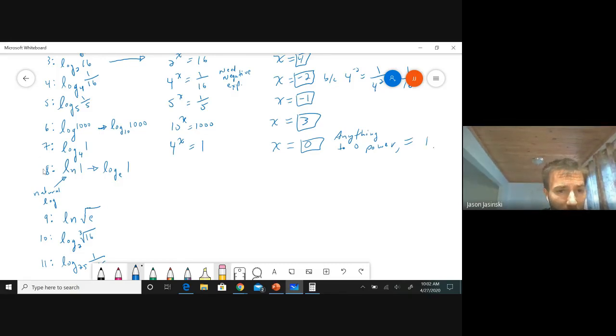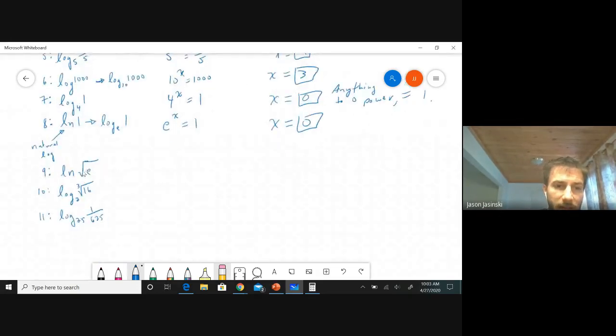Okay. Example 8, you might see the ln button on your calculator. It's called natural log. What the natural log is, it's base e. E is from a mathematician named Euler, some people call it Euler, spelled E-U-L-E-R. So this problem would be written as e to some power x is equal to 1. So that also implies x would equal 0.